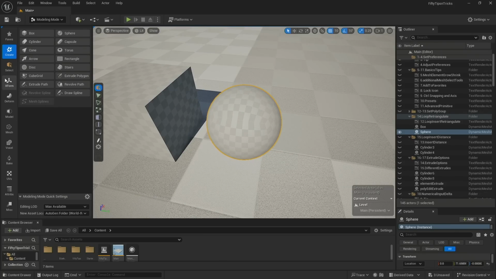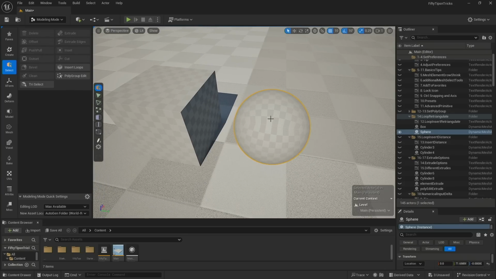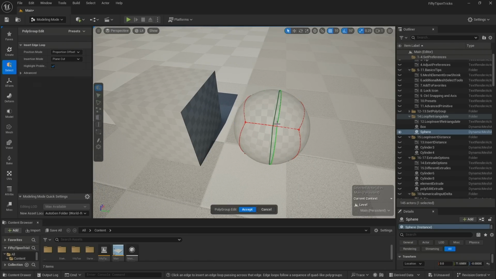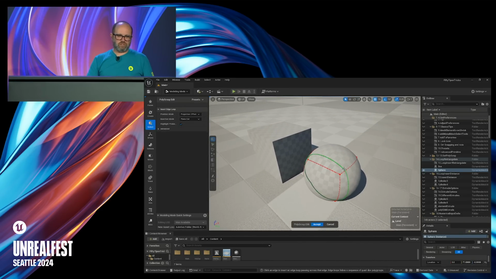There are obviously lots of modeling tools in here, but I'm going to show you what happens and what the difference is in some of these modeling tools. Insert loop is a really common tool that we use all the time for basic modeling and fleshing out geometry. Insert loop works on four-sided polygroups essentially. A polygroup we consider to be a quad in our use case a lot of the time, but it's actually much more powerful. The polygroup can be anything. It could be any number of triangles, and it can be any number of sides. But when it's four-sided, we can do things like loop insert with it.